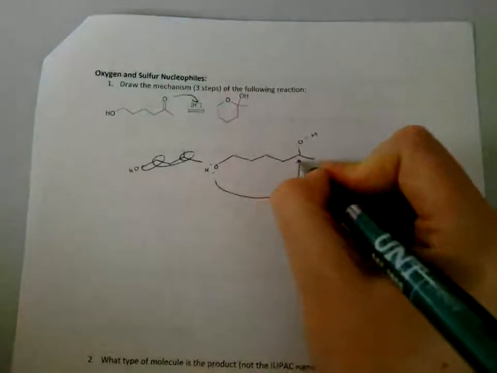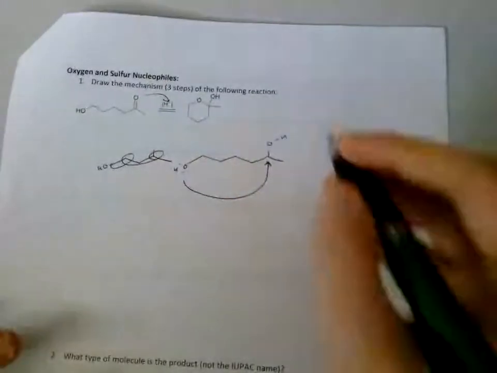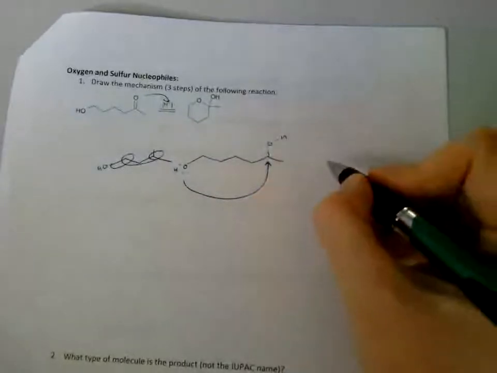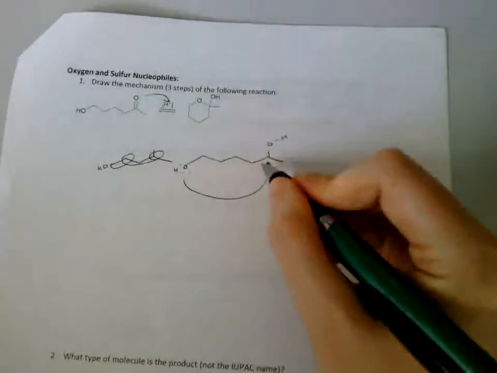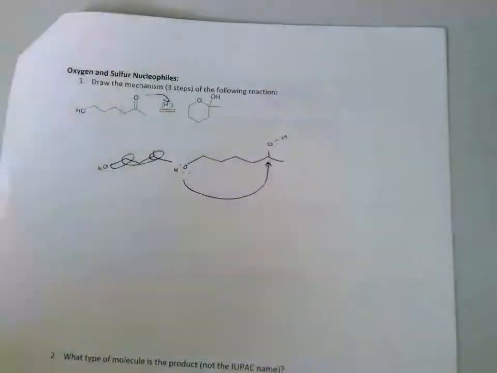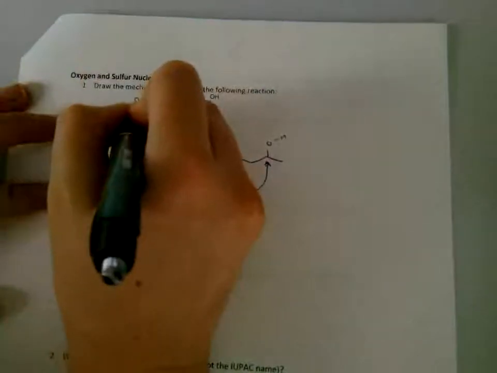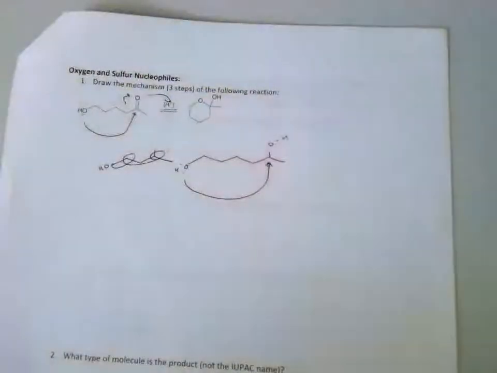And then again, the nucleophile is going to attack at that carbonyl carbon, that partial positive. And this attacking itself, it's weird. You've never seen anything like it before, but it's the same thing. The nucleophile is attacking at the carbonyl carbon. So if you don't want to draw the protonation step first, you can draw this happening. Either way, the nucleophile is attacking just the same way it always has. But it gets weird because it's making a ring.